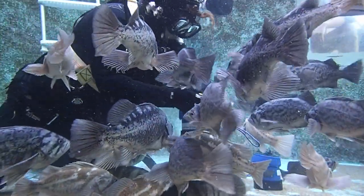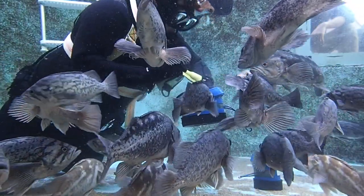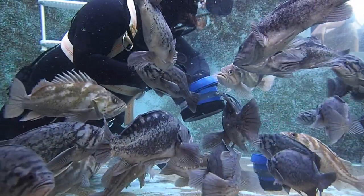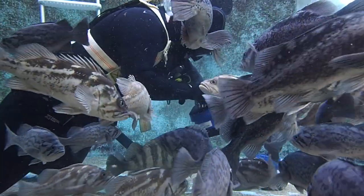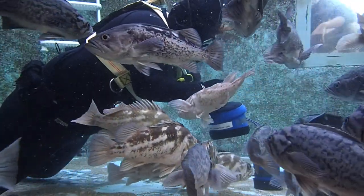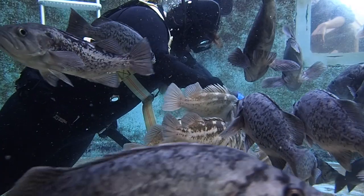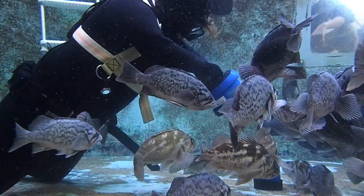It is important to keep track of all of these individuals during the feed. As you notice, some of the fish are bigger than the others. I have several containers of food of various sizes. I do not want to give a piece that is too big to a small fish. Each fish is targeted individually, so that way I know that they get the proper sized piece and maintain a proper balanced diet.